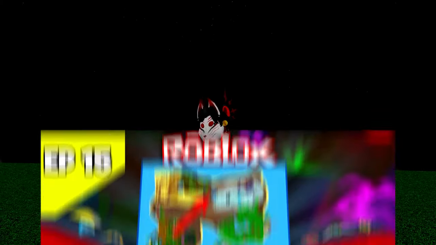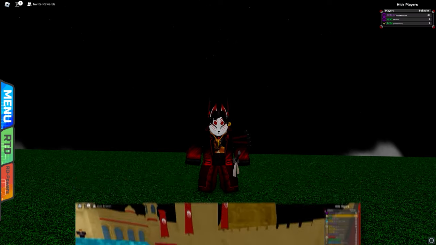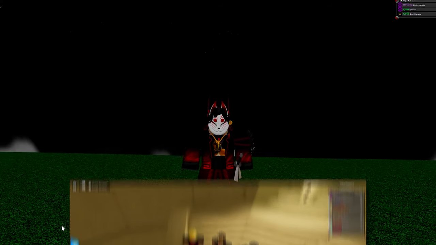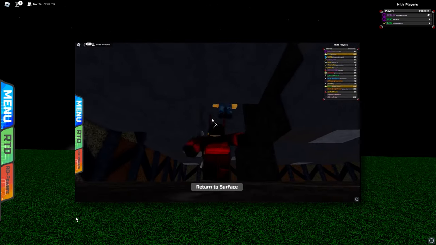And welcome to episode 15 of Pokemon Brickbron. If you guys didn't watch last episode, I'll give you a little rundown of what happened. So last episode, we went to the fifth gym after helping the prince fight Team Eclipse. We had to shovel through all the sand, mine through all the stone. Then we ended up meeting the gym leader.